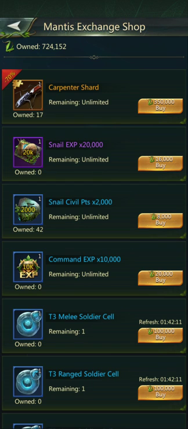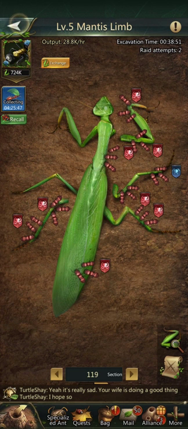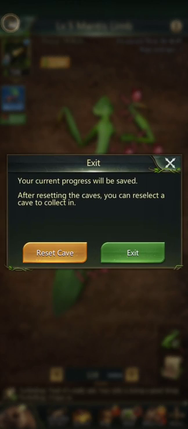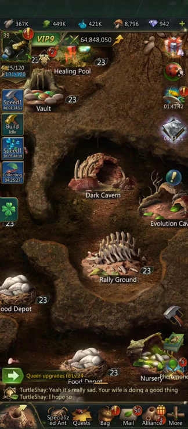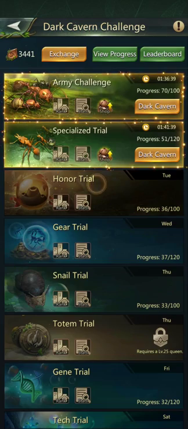So if you want to increase your water collection or your march speed or things like that, you can come here and buy those. I won't do it right now. I'm going to focus on my carpenter shards, but not until the shard event comes up. So there's another shop. All right. We'll go to the cavern next.